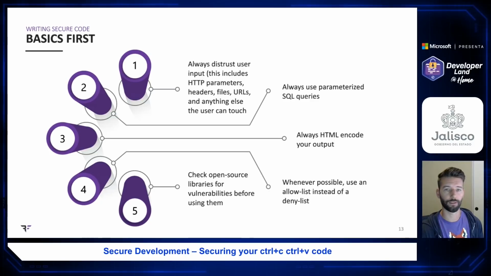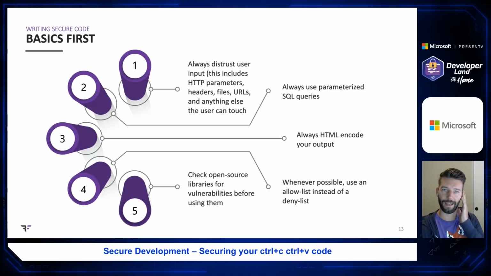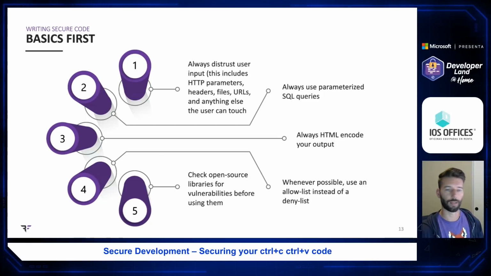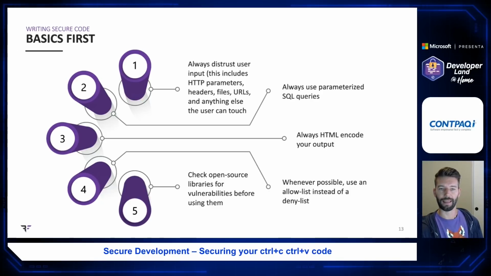The fourth tip is whenever you can, use an allow list instead of a deny list. We see this a lot of the time in file upload functionality. Developers might have an idea of the types of files that they want users to be able to upload, and what they do is create a deny list, basically saying any of these other files you are not allowed to upload. But a better way of doing that is to simply define which file types a user should be able to upload and then just deny everything else.